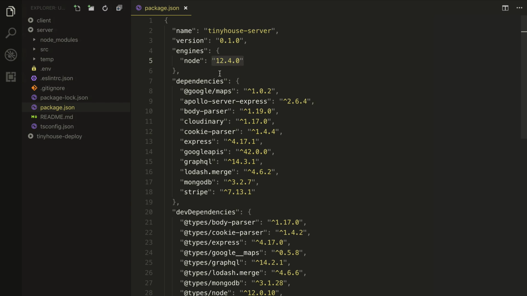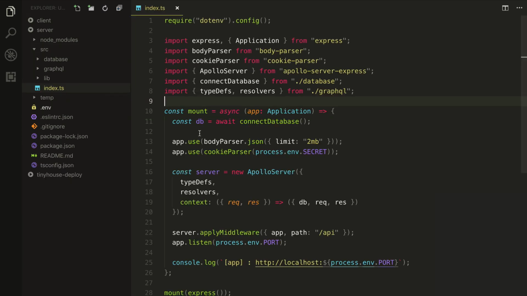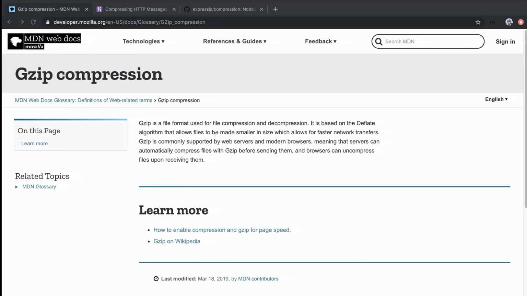There's another change we'll need to make to our Node server project to have it more ready for deployment. We'll want our server project to serve our React client, which essentially would send a copy of the React client whenever a user loads the app in the browser. Since we're interested in doing this, we should use a compression library to compress the files that are going to be served into a smaller size.